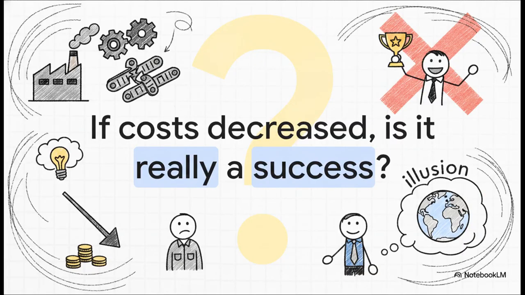Okay, let's dive into this. We've got to start by busting a massive industry myth. You know how it is? The moment total expenses drop at the end of the month, everyone on the floor celebrates, right? They declare the cost reduction project a massive success. But wait, if costs decreased, is it really a success? Well, our source material emphatically says no. Spending less money doesn't automatically mean your factory actually got more efficient. In fact, relying on just a simple drop in expenses is a pretty dangerous illusion. It can literally lead management completely astray.